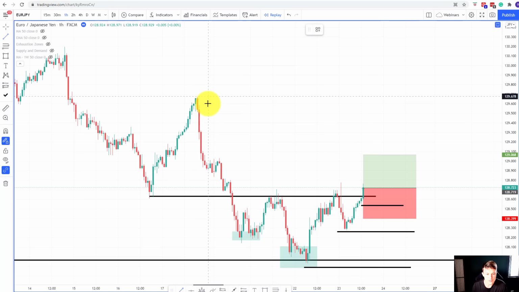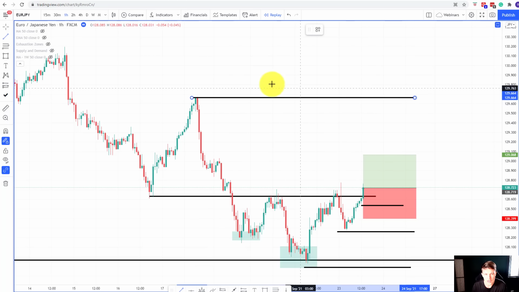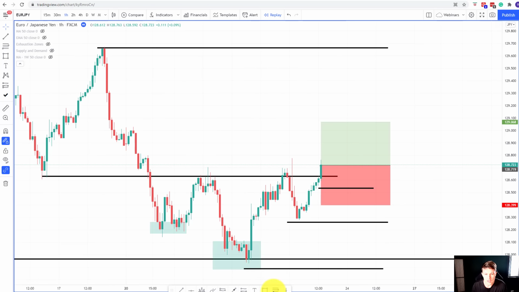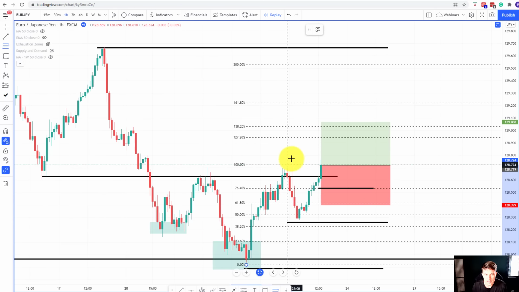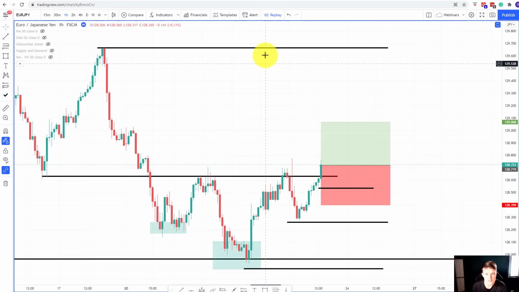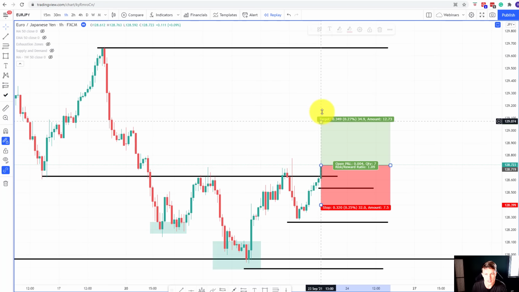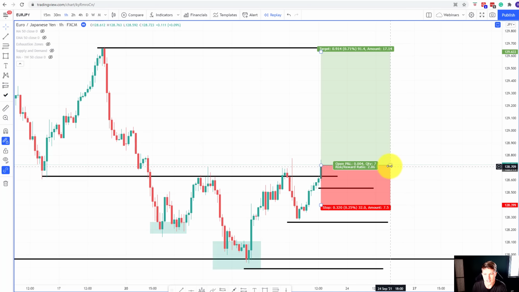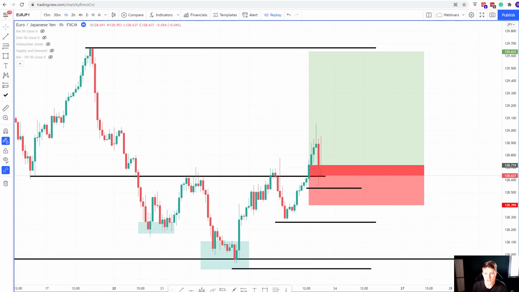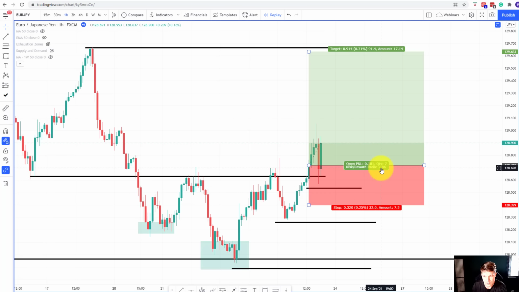For targets, we could, for example, choose this one that is really standing out, previous highs and lows. You could also throw in a Fibonacci, for example, A, B, C, and then we choose here the 200, which fits in very nicely. But for the sake of this video, we can keep it simple and just think about a target maybe here at the previous highs. And let's see what the market is doing. Looks good.